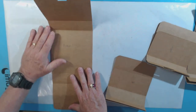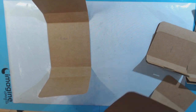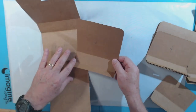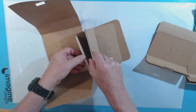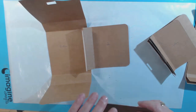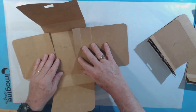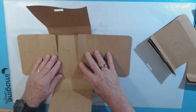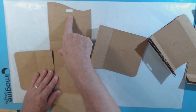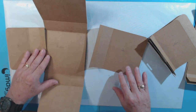Now, this is our base piece. We start with that. So then we're going to go to our other 2 pieces that have the same spine width, 1.5 inches. And I've numbered the longer of the 2 as the number 2. And the other one as 3. And this is essentially where they're going to go. They're going to go on either side here. Now, it doesn't matter whether this is at the top or at the bottom, but I'm using this for my orientation, putting the one with the hole in the top at the top of my production here.